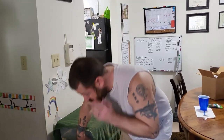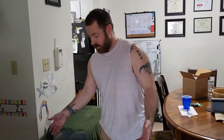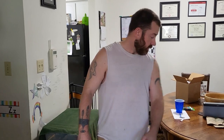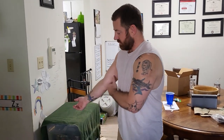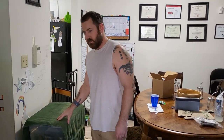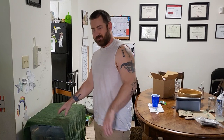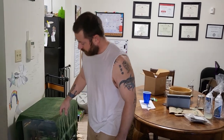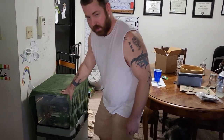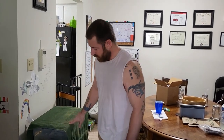So if these fish are too far gone or have too many worms, this Expel-P, the drug in here, may kill the fish instead of the worms. So after 24 hours, you want to do a 25% water change, probably more than that, my guess. I'm probably going to do a lot more because it can kill your fish. So I will change out 25% of the water the next day, all right? Monitor them for another 24 hours, then I'm going to change another 25% of the water and still get up any poop.